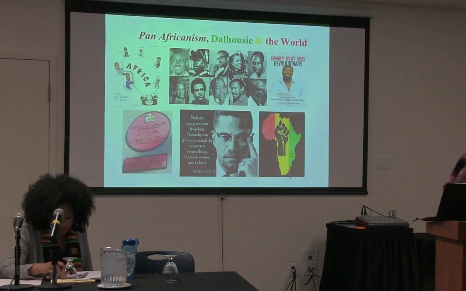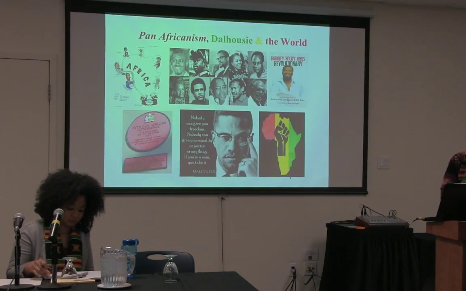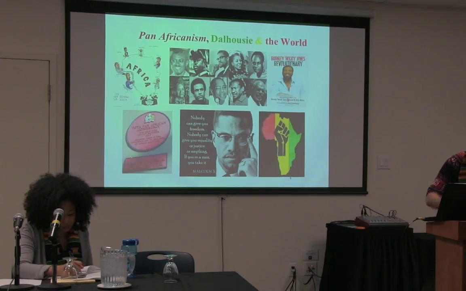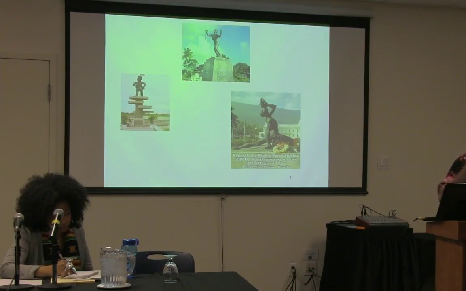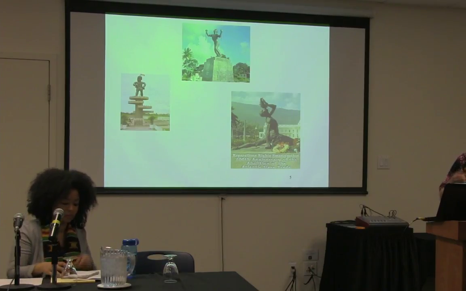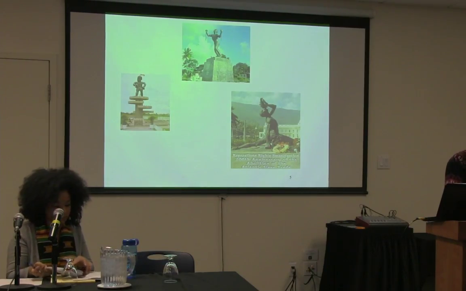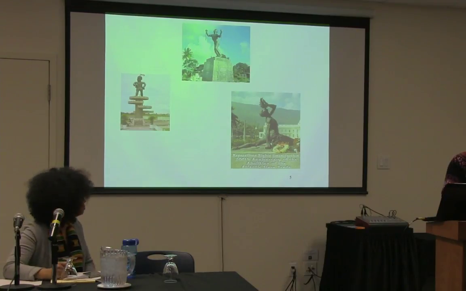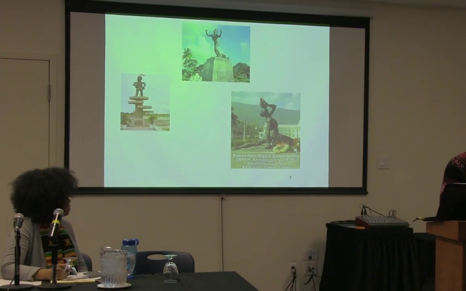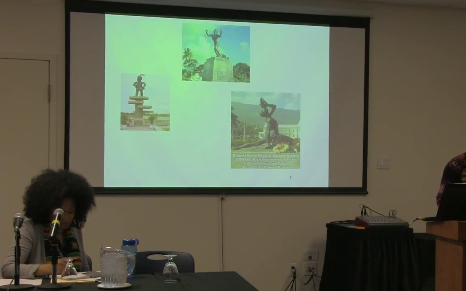Now, normally we talk about formal Pan-Africanism beginning in the 19th century with certain thinkers. But I want to talk about Pan-Africanism, the degradation and subjugation of Africans, and also, of course, the fact that so much money and wealth and the very foundations of the Western world were built on the backs of enslaved Africans. But what's also important is that Africans waged a constant war, a constant struggle for their liberation. And I think that's often forgotten. I see as some of the precursors of Pan-Africanism those who were involved in the anti-slavery revolts.